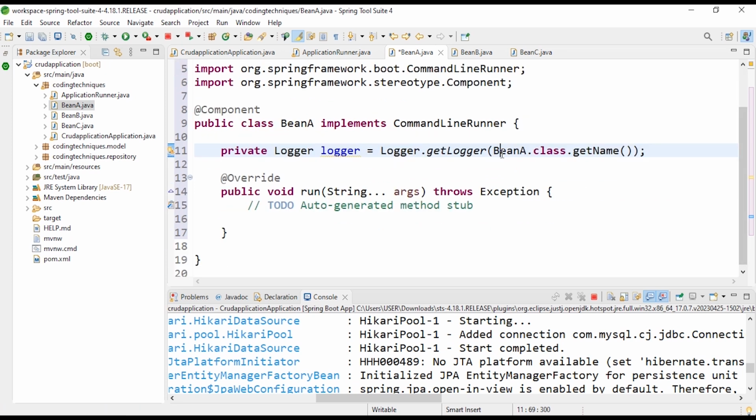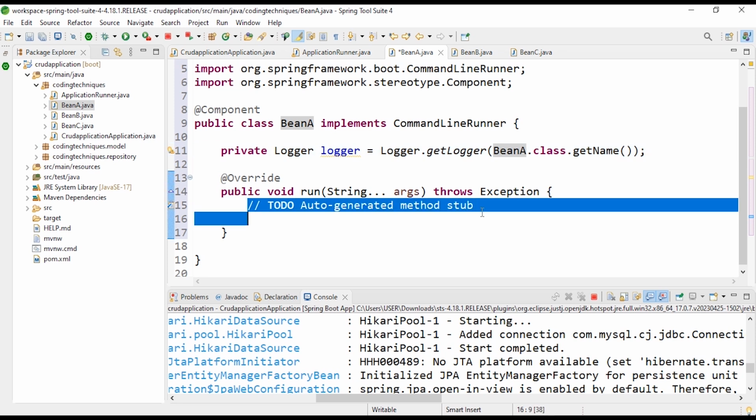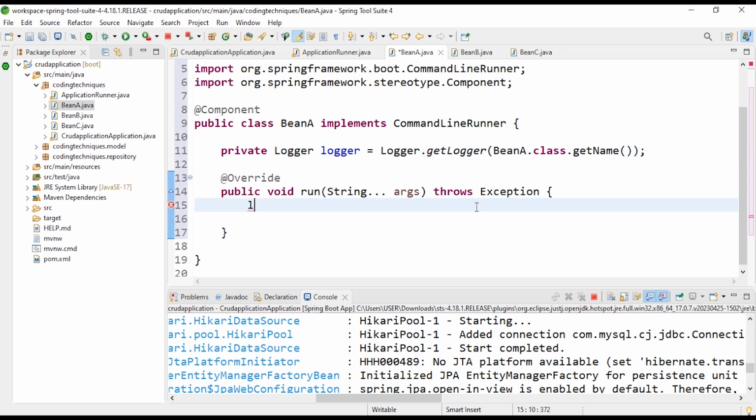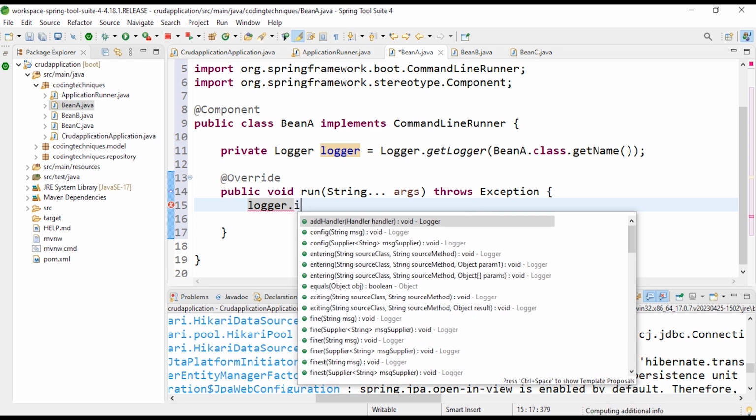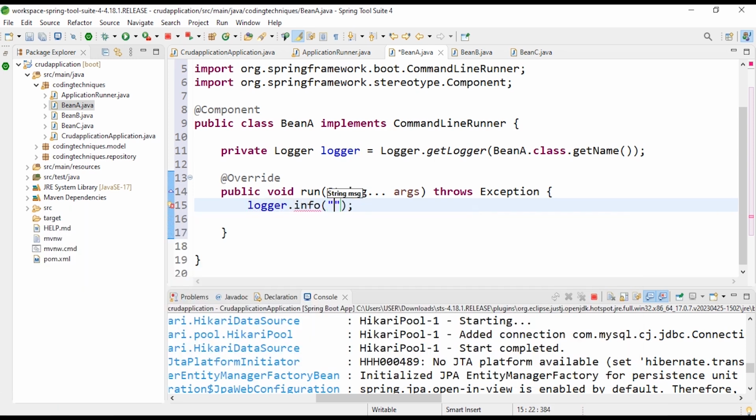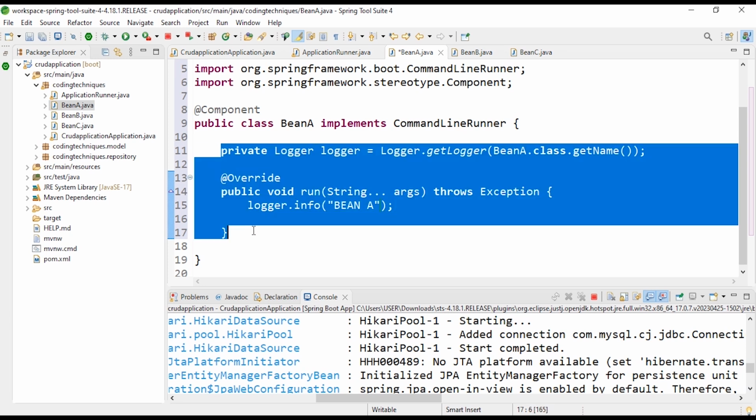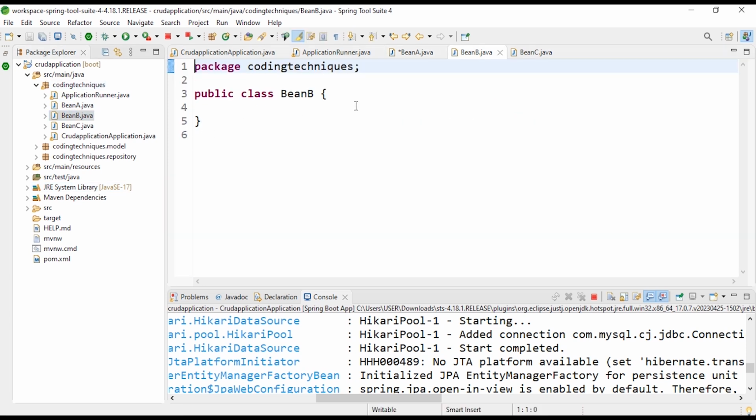And we need to have info, like logger.info, Bean A.